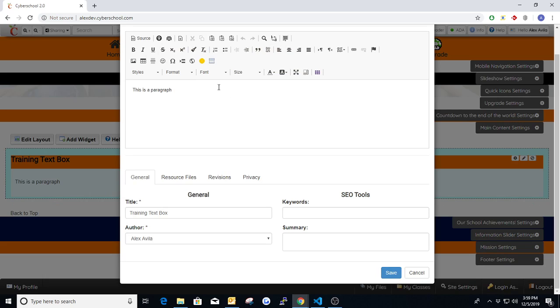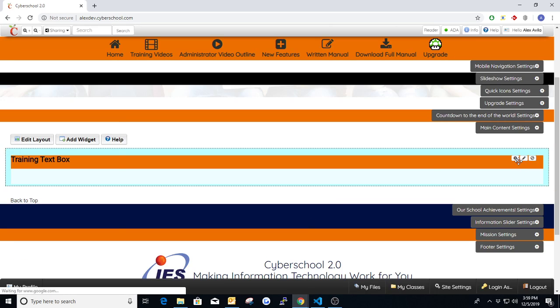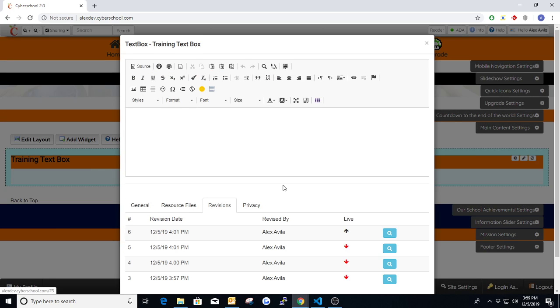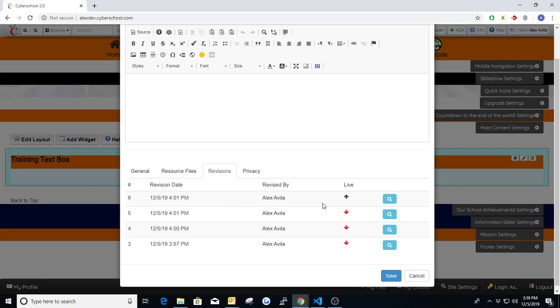Let's remove this and save that again. So now under revisions, you'll see I have a number of revisions. Let's go ahead and click this magnifying glass, and it says this is a paragraph. So it'll just load up with the information or the content that was on during that particular revision.